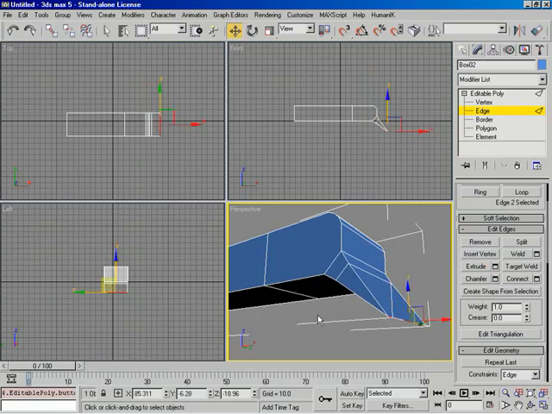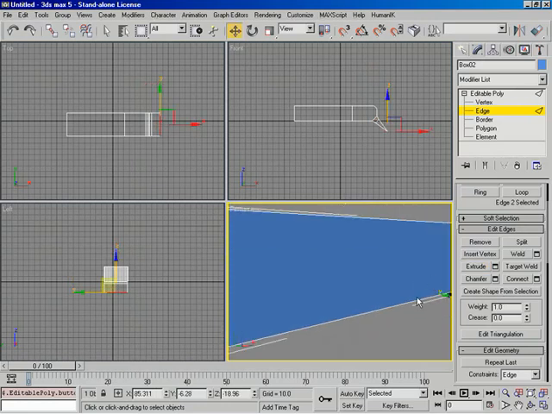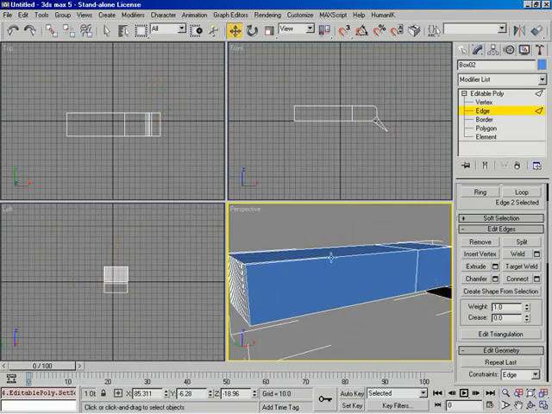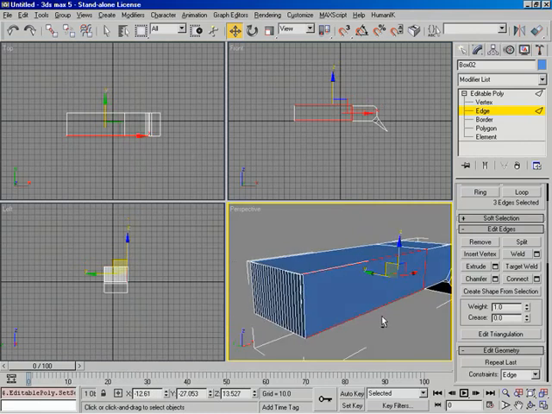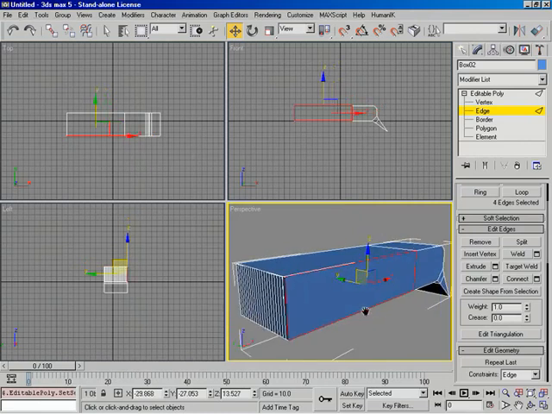And I think the best way we can demonstrate that is by coming over here, and let's pick on this guy. Just a note kind of off to the side, a lot of these tools we've been using have settings boxes next to them, and basically what those buttons are going to allow us to do is actually put in numeric values for the different changes we're making, as opposed to just moving the mouse.